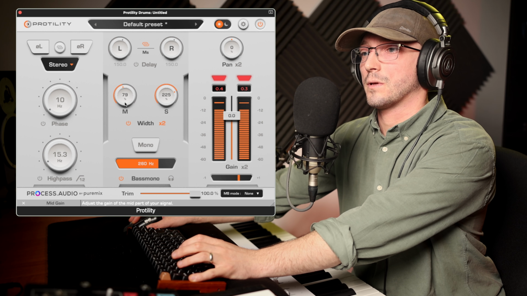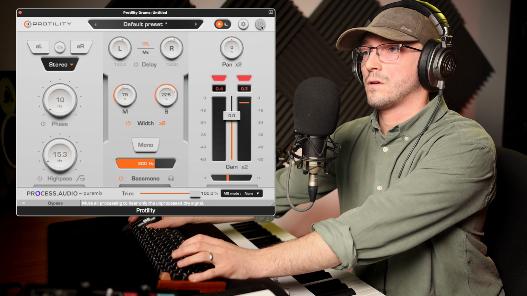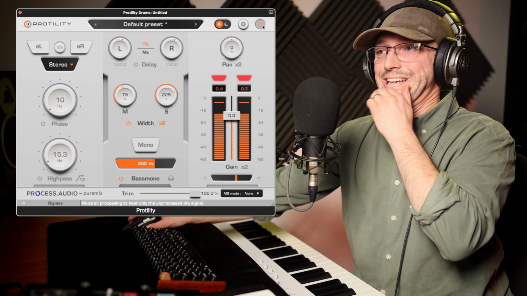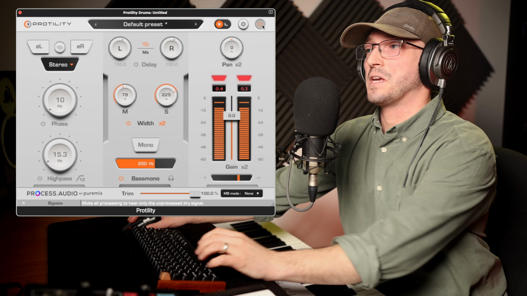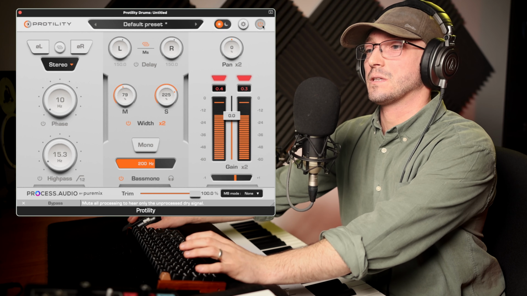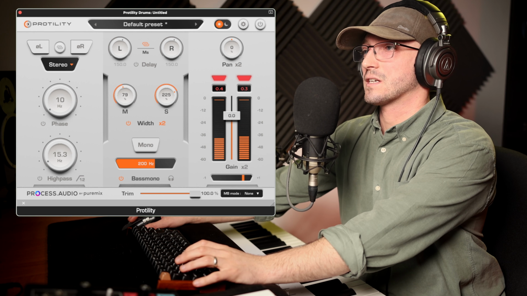Let me take them back a little bit, and then have our bass more monophonic, and then just turn that off and on. It just mixes our drums in a little bit better, makes them a little bit wider in the context of a track.